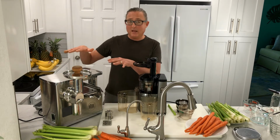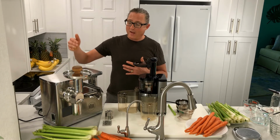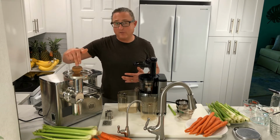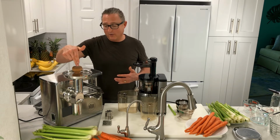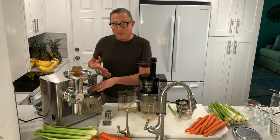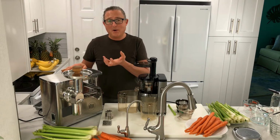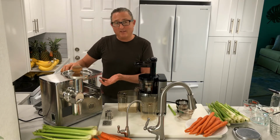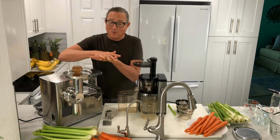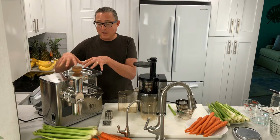The Pure juicer is a 2-stage cold press, which means that it's a little bit different than most of the juicers that you've seen out there. We have one stage on the left side of the machine as you're facing the machine, which is the grinder side of the machine or the first phase of the machine. Produce is put into that grinder, captured in a bowl, and then placed inside a reusable, cleanable press cloth and placed on the right side of the machine, which is a 2.5-ton hydraulic press, which presses all the juice out of the pulp that you've ground in the grinder. An incredible amount of force presses that true cold press juice on the right side of the machine. So that's the 2-stage type of juicer that embodies the Pure juicer.